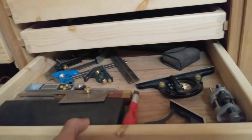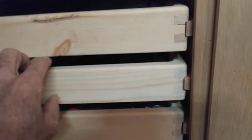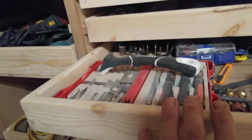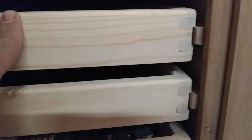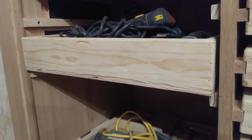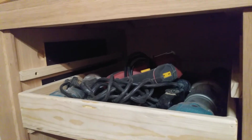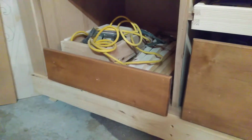These are my pull-out drawers, which just pull out, and they contain a lot of my tools and whatnot. I did those with a box joint, just miscellaneous tools in here. See the box joint, and you'll note that these slide on some cleats, and they pull out rather easily. And then over here I just did a real quick and simple butt joint so I could hold those tools up real quick. Over here we have the Lichtenberg and my glue sticks, which I have wrapped in tape.